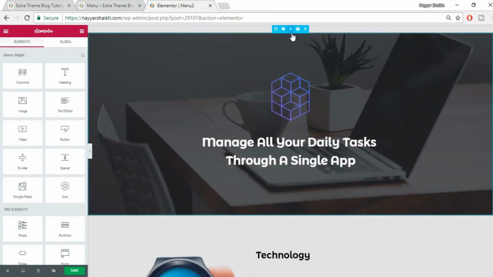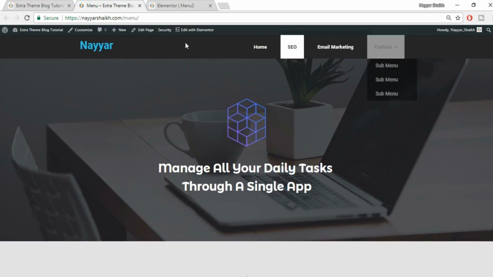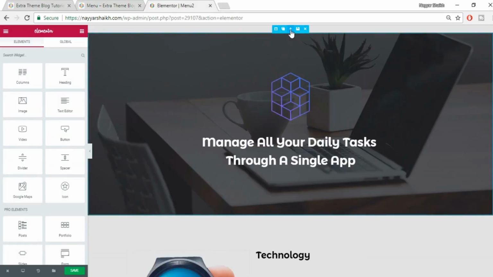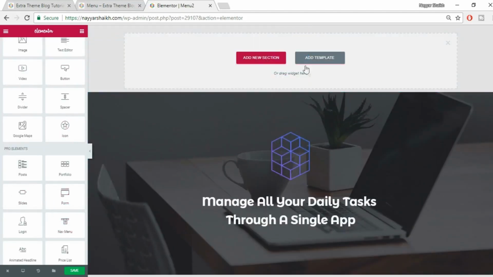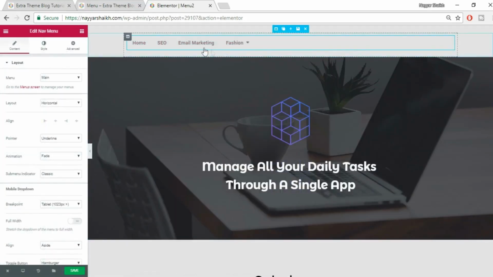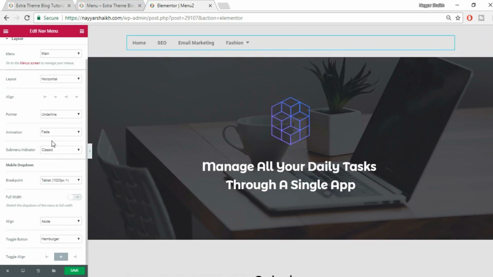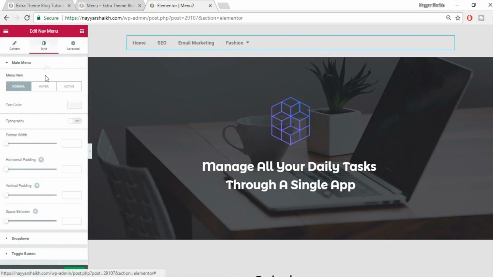Now I want to add a normal menu like which we'll be using in most of the websites. This is the one. So first what I'll do, I won't drag my main menu over here. I'll create a new section. So I'll click on this plus button, a new section will be added, and I'll drag my nav menu over here. Fine. So this is how it looks like. Now all the options are same again and again. We won't be seeing that. We'll only see the style option because that is more important.